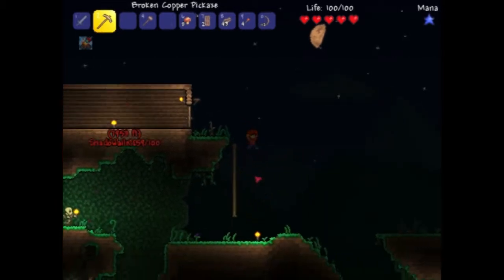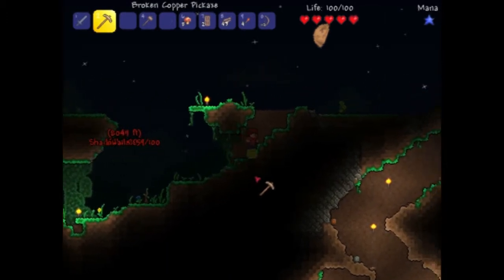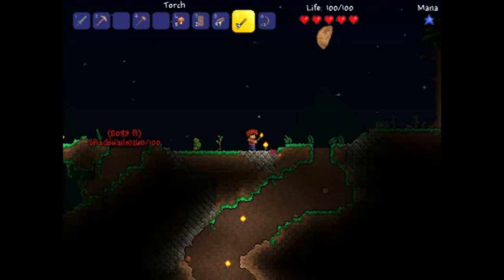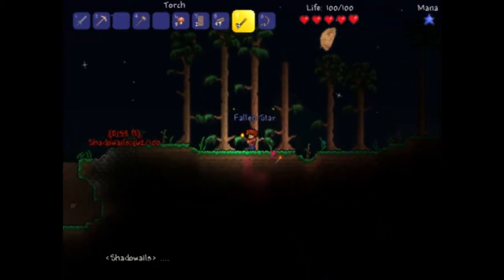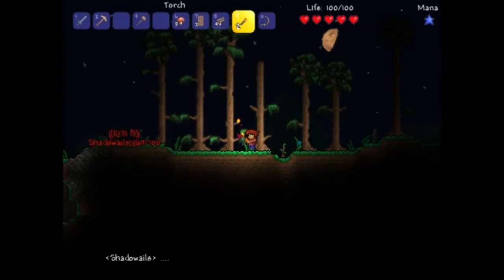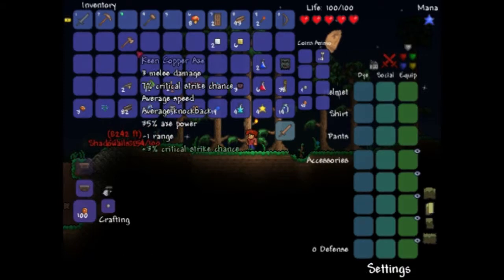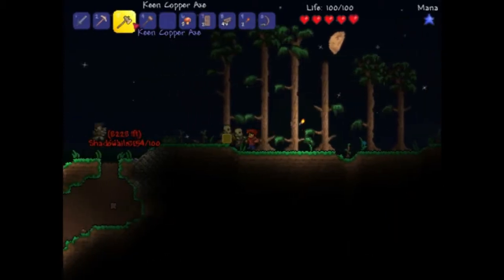You want to hold a light for me? Or that. What do you do? Torches and other light sources on the ground actually do give off light. Oh, look, a falling star. Probably shouldn't put that there because I'm about to cut down that tree, as soon as I get my keen copper axe out.